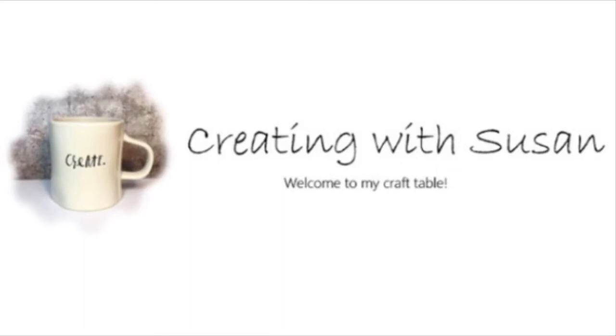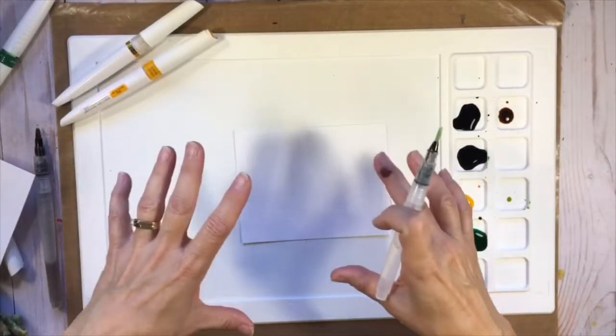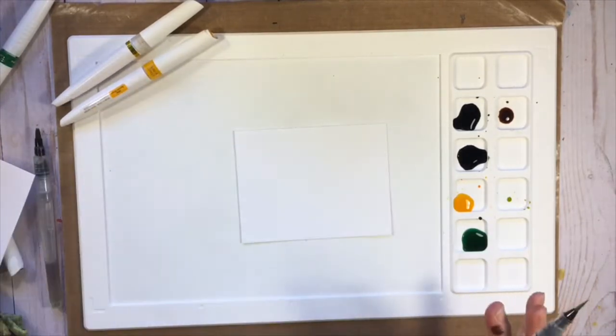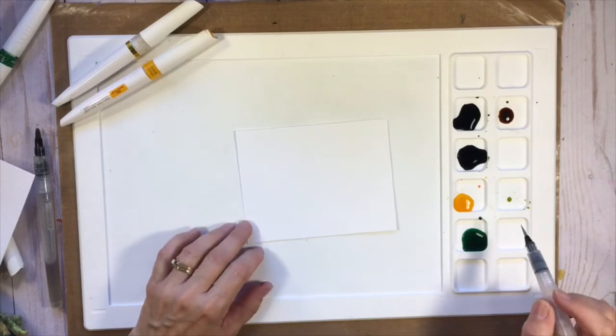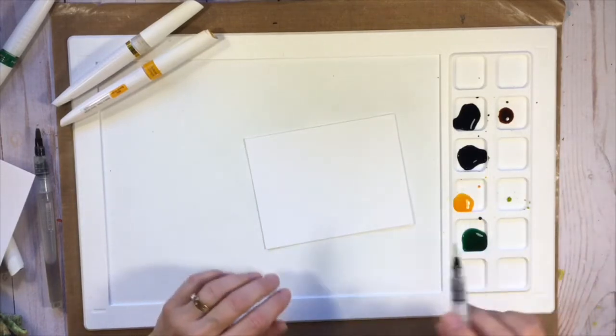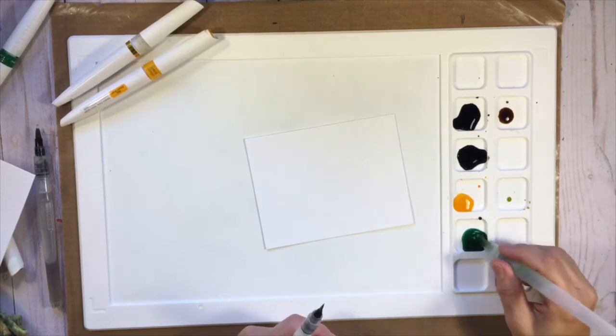This is part two of my finding my mojo process. This is where I'm making the card with what I figured out from the first video. I still like the idea of what I was doing there with the shapes and then doing something over top, but they're too dark for me. I think I quite like this color and this one - the green and the yellow - so let's put a little bit more in there.